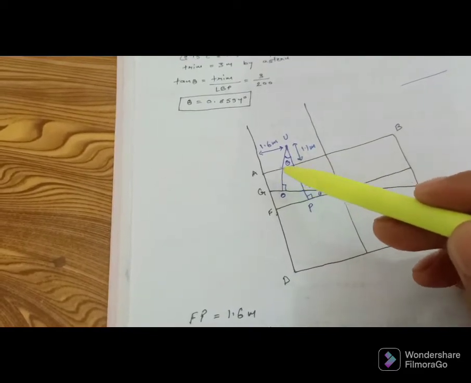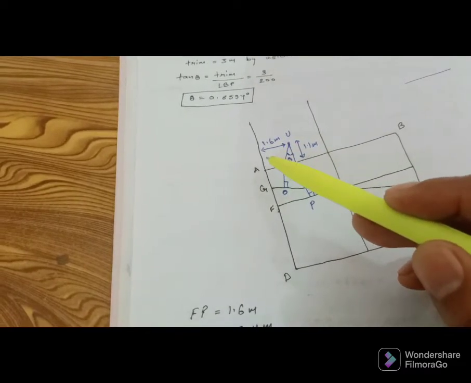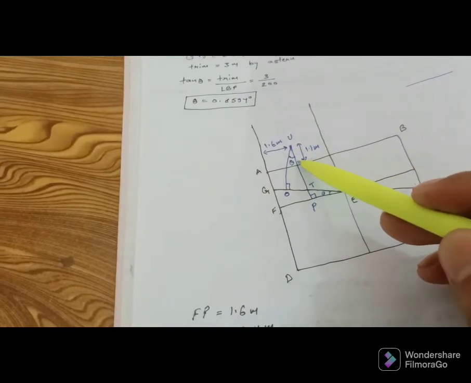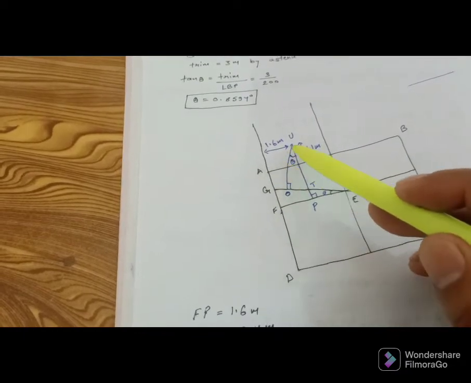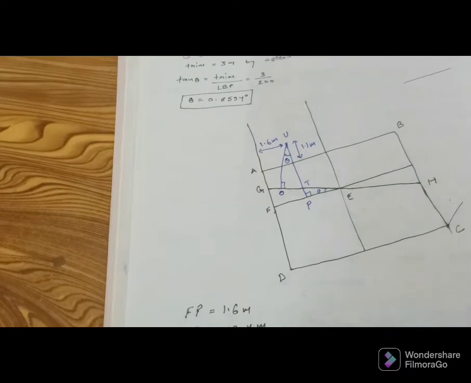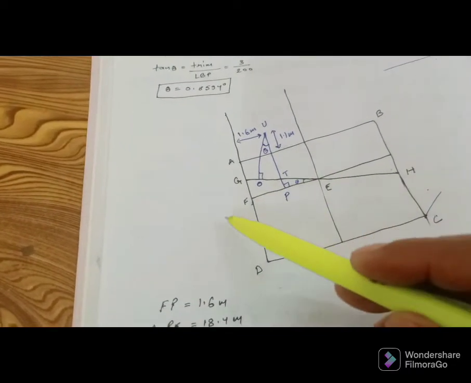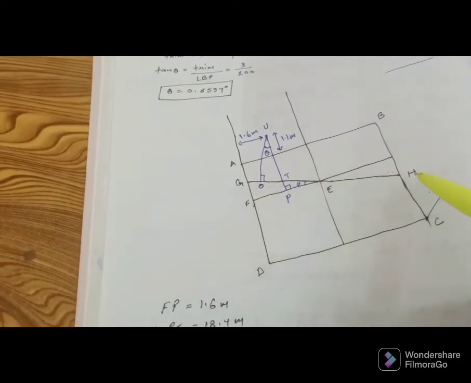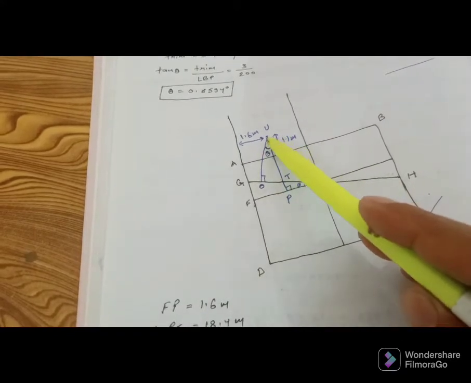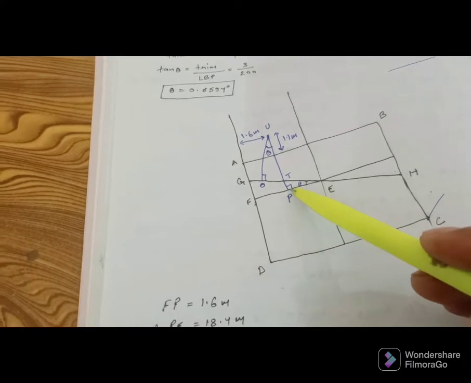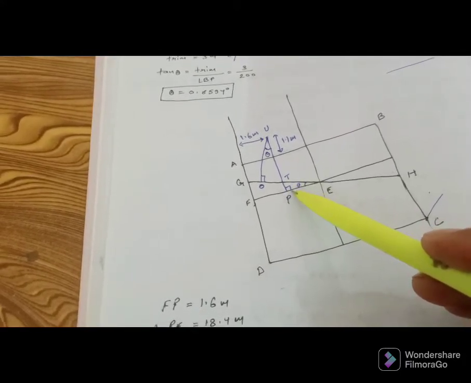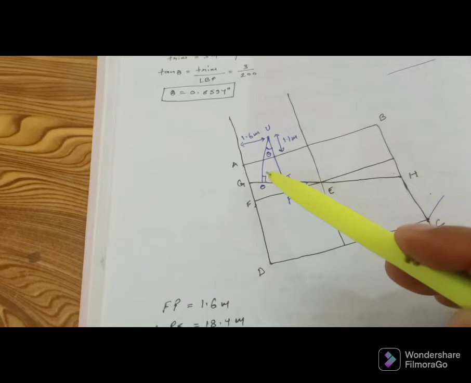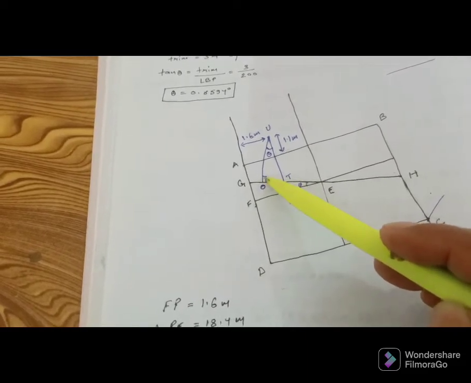It is also given that the distance from the aft perpendicular to the location of the ullage pipe is 1.6 meter. You have already written it, it's there in the question. Now you have made a diagram. This is the tank, and because of trim the oil is like this. The ullage pipe is this. Draw a straight line touching over here, so this angle becomes 90 degree, and another line is drawn over here, with the notation O. This also becomes 90 degree.